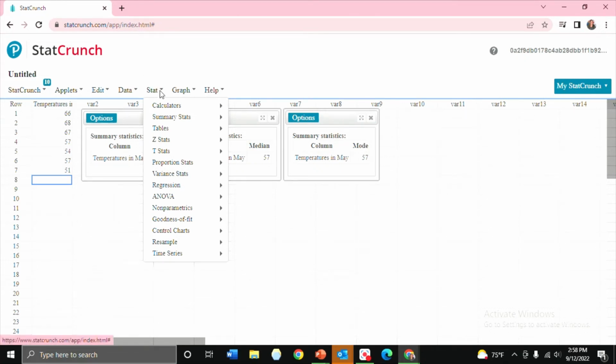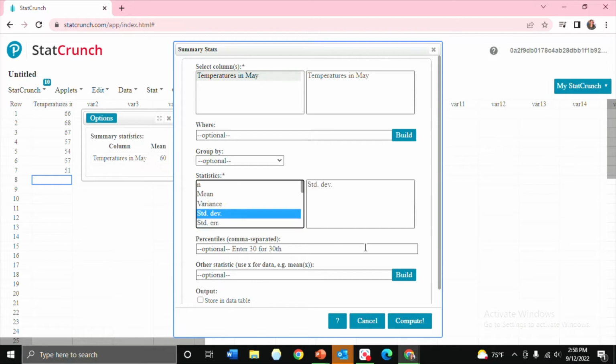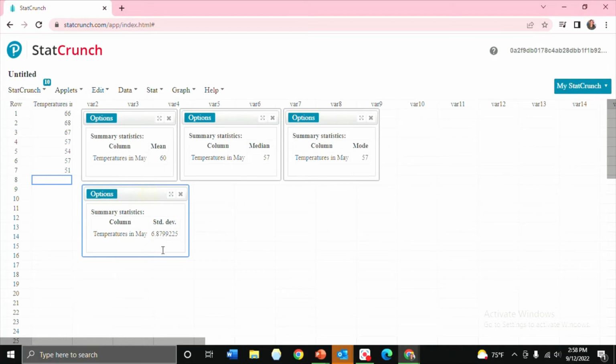So we're going to go to Stat, Summary Statistics, Columns. We always have to click our variable. And we are going to click standard deviation. We compute that. And just like Nick got, he got 6.87. I think he said 6.88, we have to round up. If you went back to his video and compared it with what he got, that's what he got. So that would be for our sample.